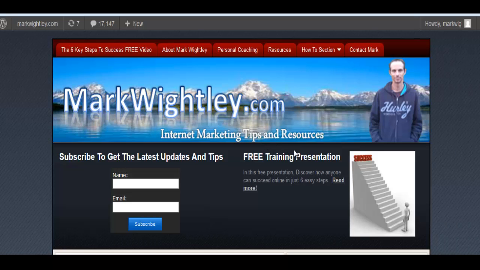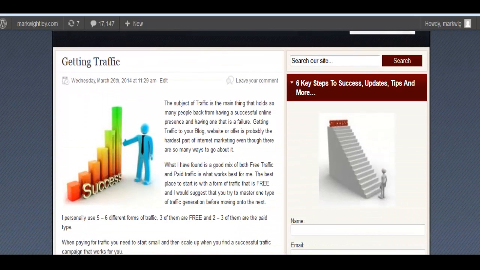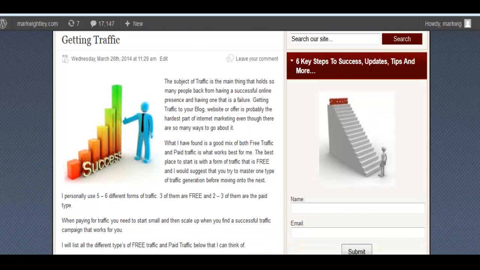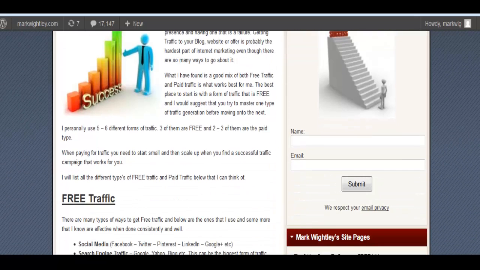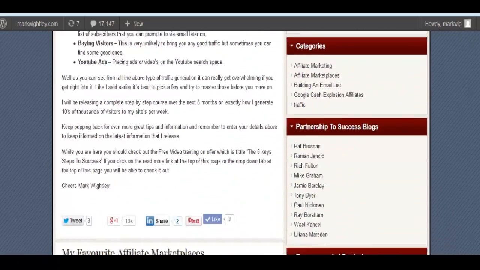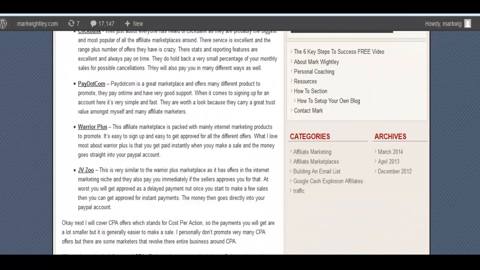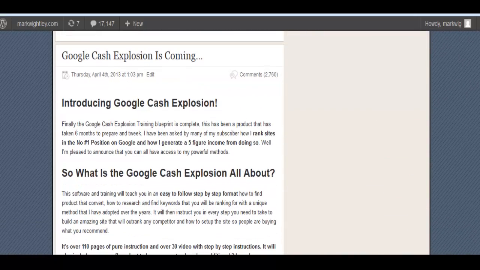Okay, so just to quickly give you a look through the actual page. Here are just 2 different posts on different subjects that people are interested in, like getting traffic. I've got big pages down the side here: free traffic, paid traffic, my favorite affiliate marketplaces, and Google Cash Explosion is coming.